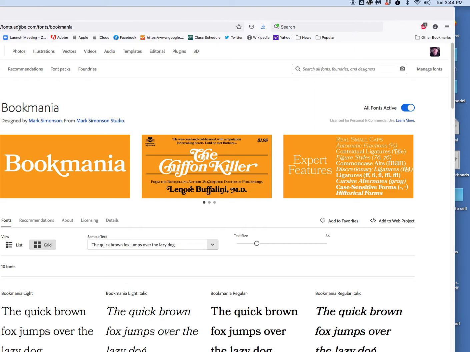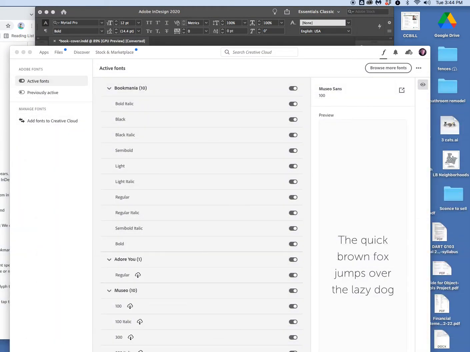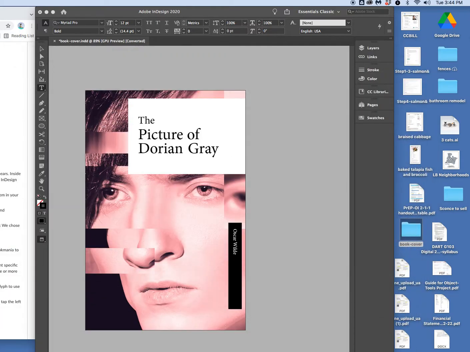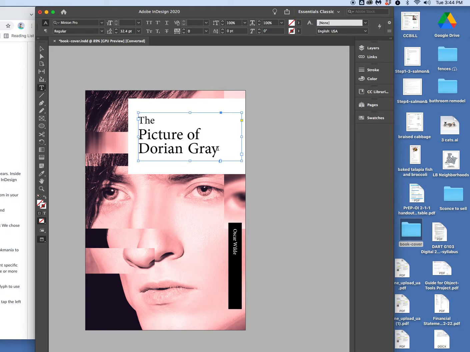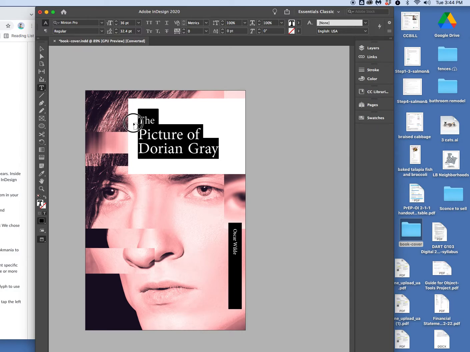So let's not close this. I'm going to drag it down here and drag this down here. Now, type tool. Well, let's first go to the selection tool. We've got to select the box. Remember, InDesign is all about boxes. Boxes for photos, boxes for type. Okay? So here, select the box, select the T, the type tool, and click and drag over all of this. Now you can tell the type is small and the picture of Dorian Gray is larger. Let's not worry about that right now.